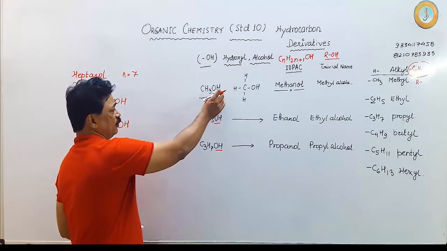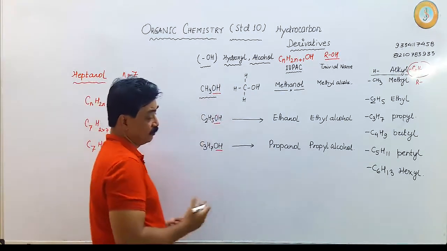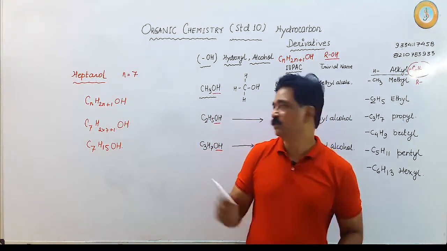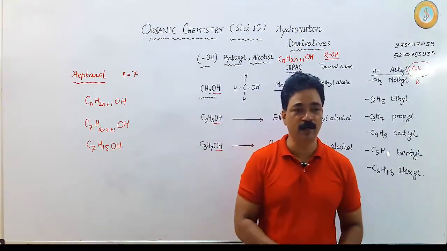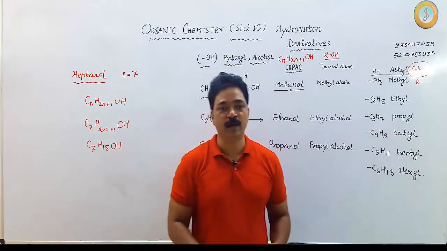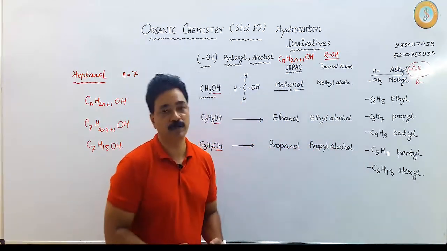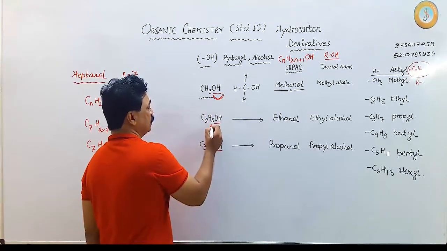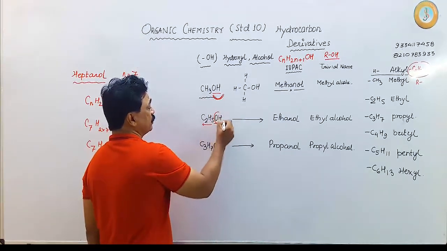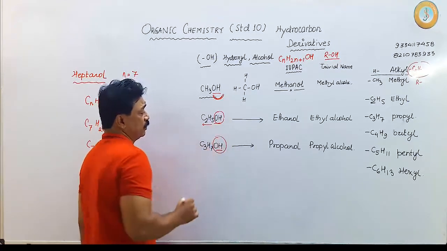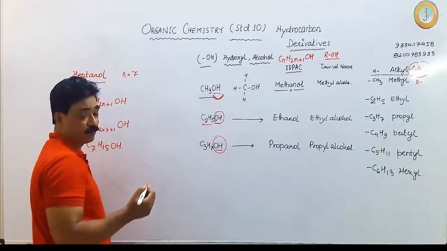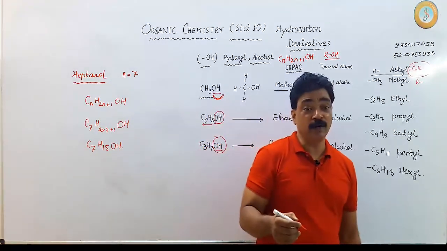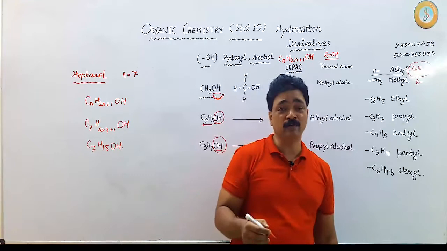What do I mean to say? If OH is attached, then the physical property of alcohol will be that they have a characteristic alcoholic smell. This is because of the presence of this functional group. Secondly, if you put sodium, they will liberate hydrogen forming sodium alkoxides. The reaction does not have anything to do with this part. The reaction will take place in this part. So functional group is that part of an organic molecule which governs the property of the entire molecule, and it is the site of reaction.